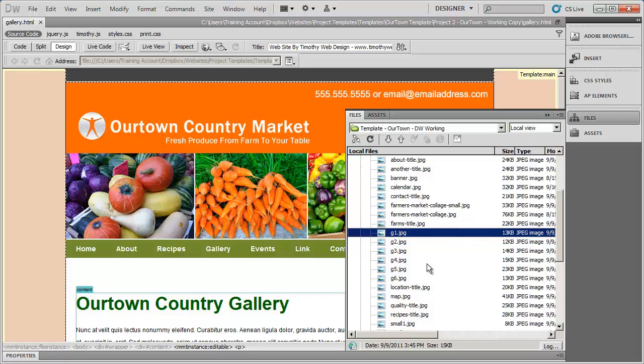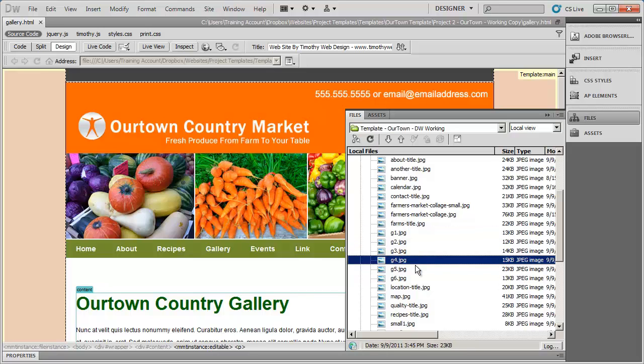So let's say this was a photo gallery about Project A. I may call that Project A1, Project A2, Project A3. Just as long as I can make sure easily that I've got all the images and that I have them in the order that I want them to appear in the gallery.